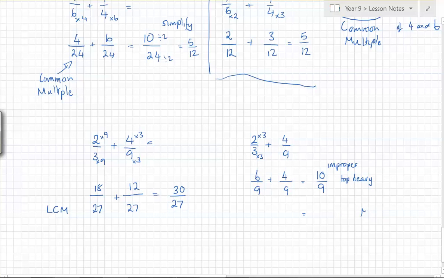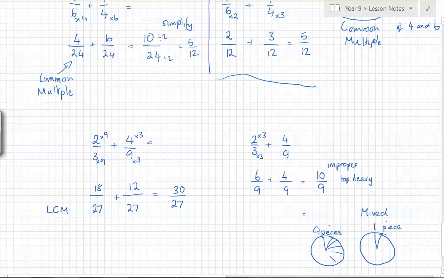So mixed means we have a whole part. Because obviously if it's 10 out of 9, that makes more than a whole cake, doesn't it? If you cut a cake into 9 pieces, but then you have 10 pieces, you've got a whole cake. So explain, Sophie. So you would draw a whole cake, and then another cake, but just one of those pieces. So there's 9 pieces there, and this is one extra piece.